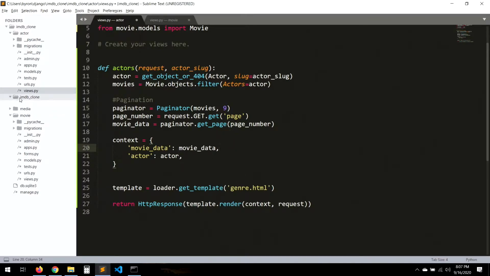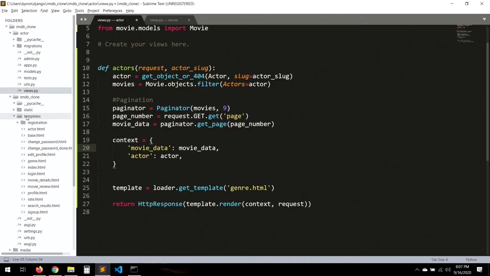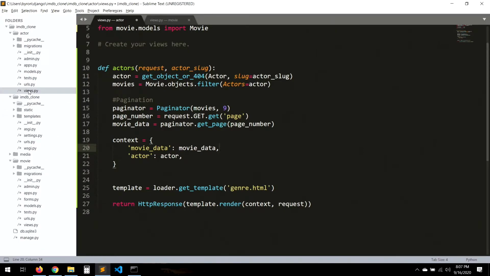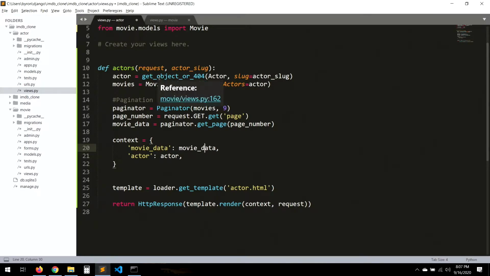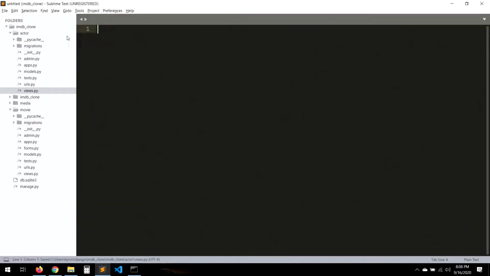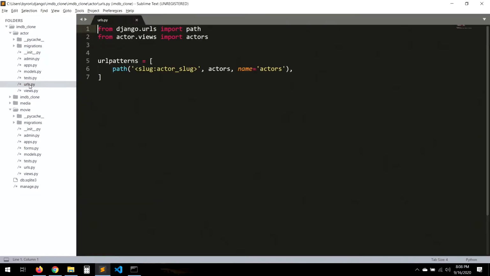What's the name of the template? Let me see. Actor. Yeah, I think that we got everything. That should work. Let's save that. Now let's go to the URLs.